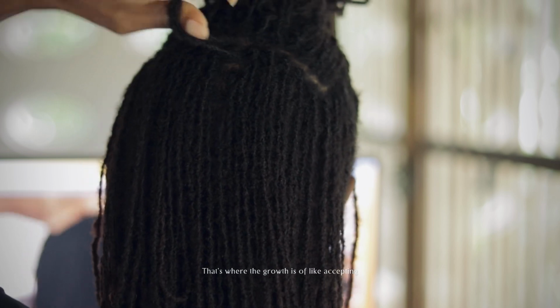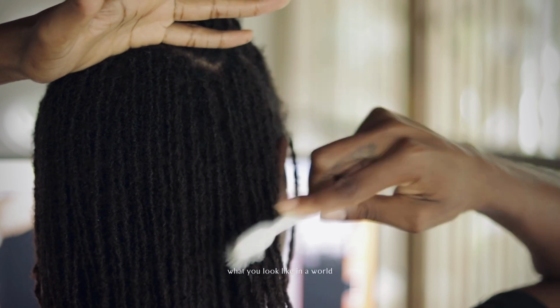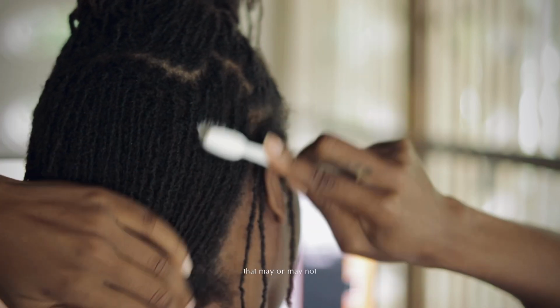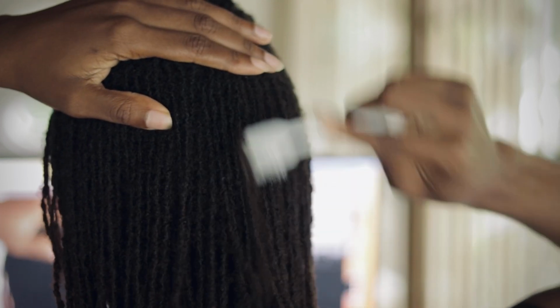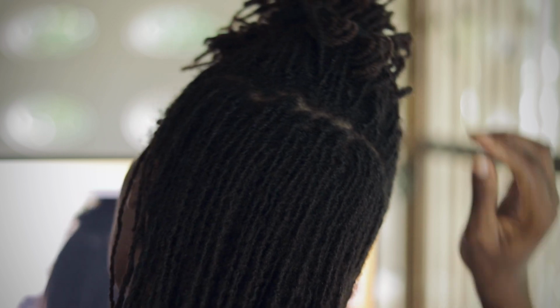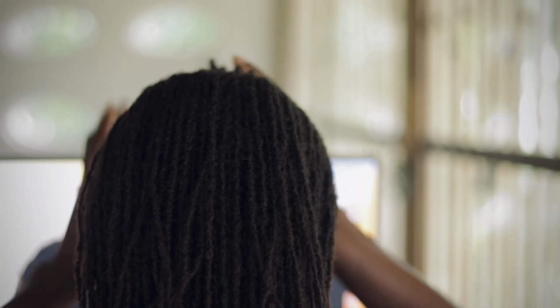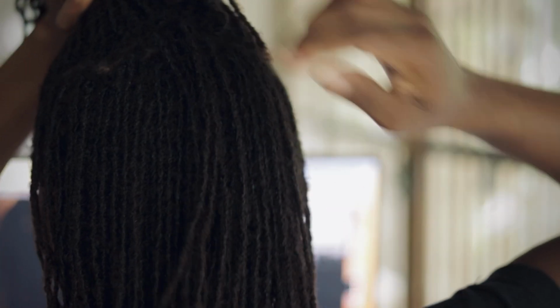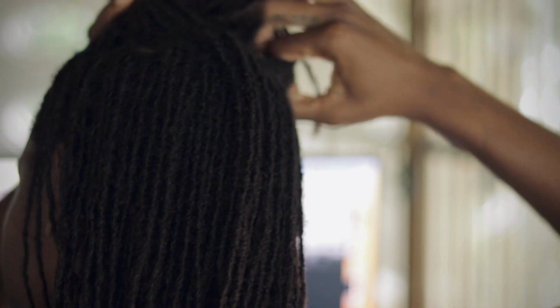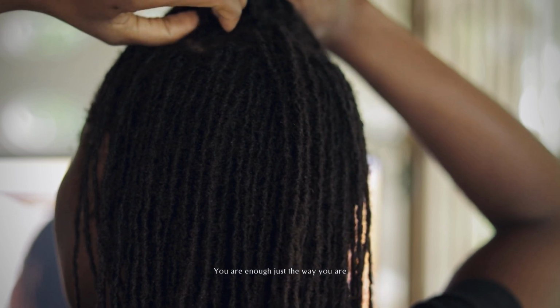That's where the growth is, of accepting what you look like in a world that may or may not accept your looks, or accepting that you are enough. You are enough just the way you are.